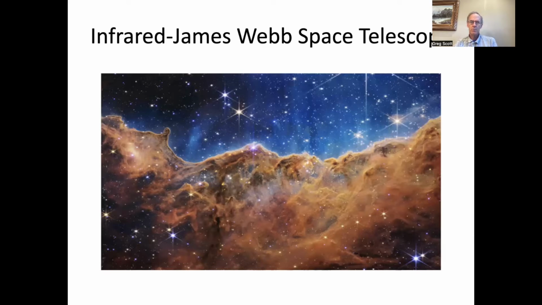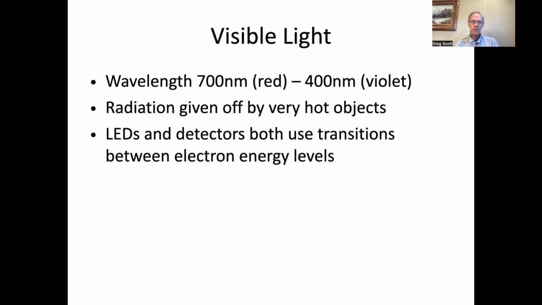You can see much more detail than you could possibly see in visible light, because again, with all the dust in these clouds, the visible light is blocked. So we can see stars, we can see where stars are being formed, and there's a huge amount. I could go on for hours on this, but I'll leave that for now. As we continue down the spectrum, we get to shorter wavelengths and higher frequencies.